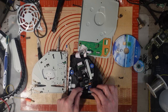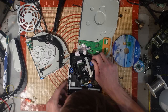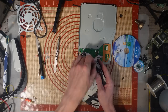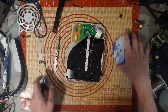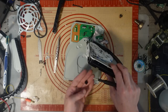So while I'm sat here editing away, I've realised I was making a complete and utter fool of myself on live stream. This is the first time I've ever taken a disk drive apart on the PlayStation 5, and I really didn't know how to put it back together. So, made a fool of myself for about 20 minutes before realising that the issue was caused by the mechanism plate not aligning properly with the gears. So, enjoy this little time lapse and a little bit of music.